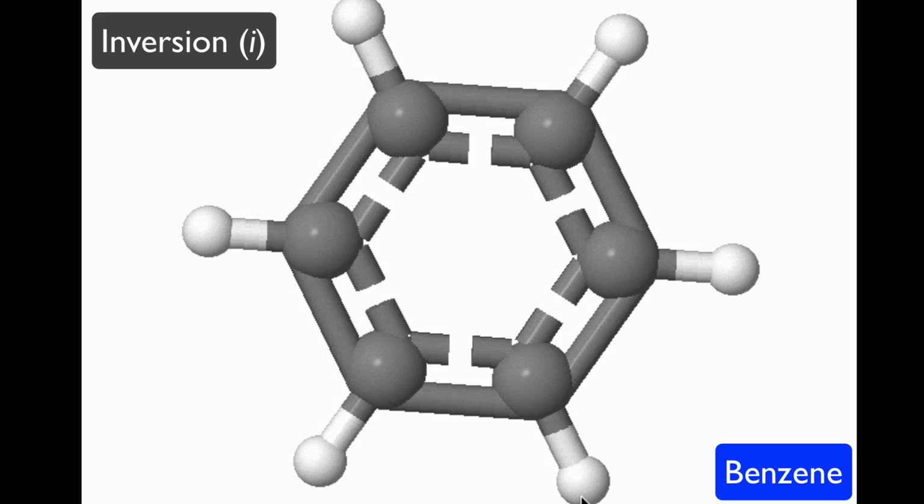Without looking at an animation, you can probably see that if I take a point from one of these hydrogen atoms, go into the inversion center at the center, out to the other side, I'm going to swap or exchange these two hydrogen atoms, and that's going to happen for every point on the molecule. The other CH bonds are going to swap places with these ones, and there is the inversion center right in the middle. If we invert through there, we end up with the same molecule we started with. So benzene has an inversion center. When we invert, we perform an inversion operation.